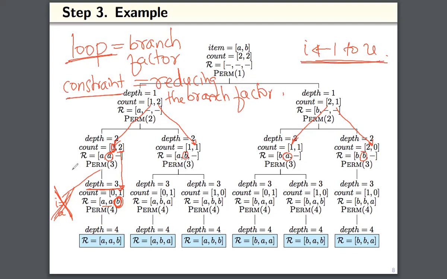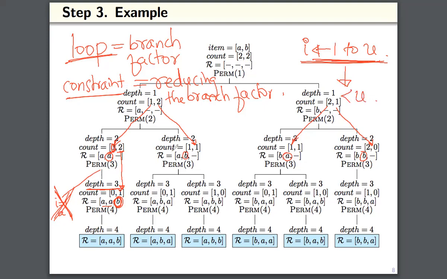But constraint says that only if the count value is greater than or equal to 1, that means there is at least one instance of count, only then assign that particular object or printer or whatever. So that will decrease the branch factor from U to something less than U.